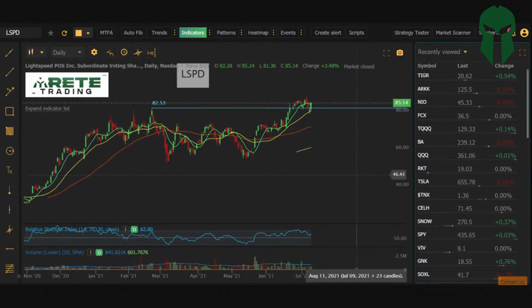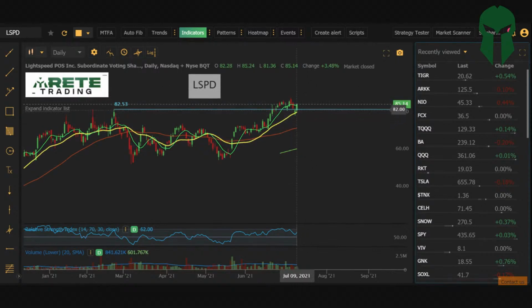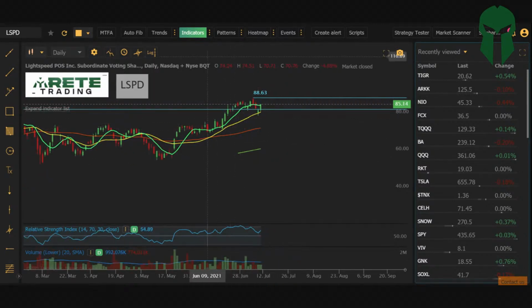And this happened with a lot of software names on Friday. They got back above the 8-day moving average. So you have a little wedge here. We bounced off the 21. Now we hit here and now we've gone. So I would expect this to come here and challenge this level very soon. I don't think it's going to be that hard for it to do that. And then you're going to have this wedge that's already put in here. Look.